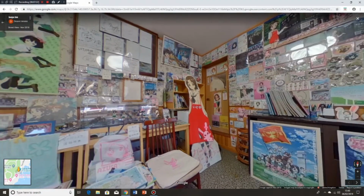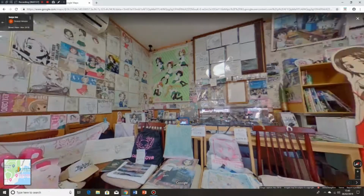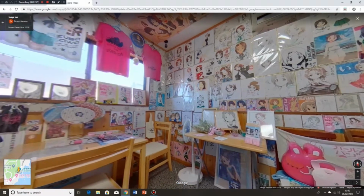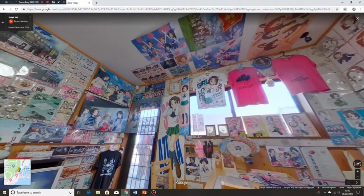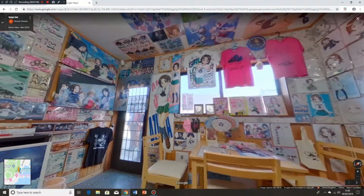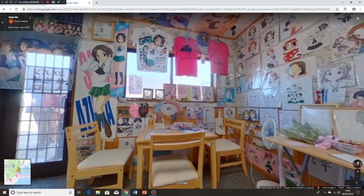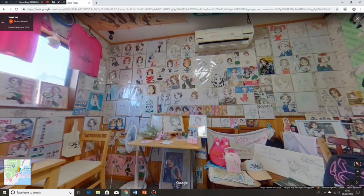But yes, wow, I never thought. I wonder actually, are there other places in Ōarai like this, do you reckon? Do you reckon anyone else in the town has set up a weird little shrine to a particular Girls und Panzer character, or a particular set of characters? I know that, as far as I'm aware, Ōarai train station has its own little room that's just full of Girls und Panzer paraphernalia. So I wonder if there's anywhere else. But yeah, well there you go everybody. I just thought I'd make that a very quick video, because why the hell not?